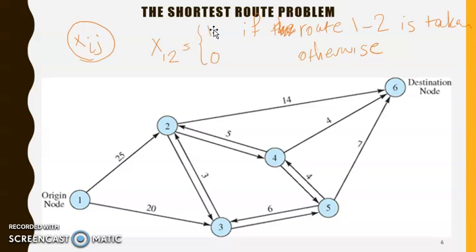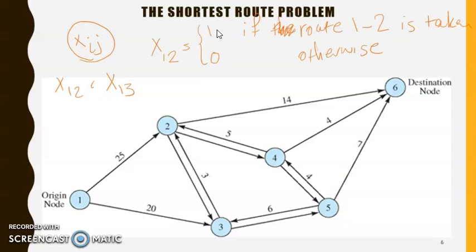You should do the same thing for all of the variables that we have here. But what are the variables here? We have x1,2. We have x1,3. We are done now with the routes that originate from 1.